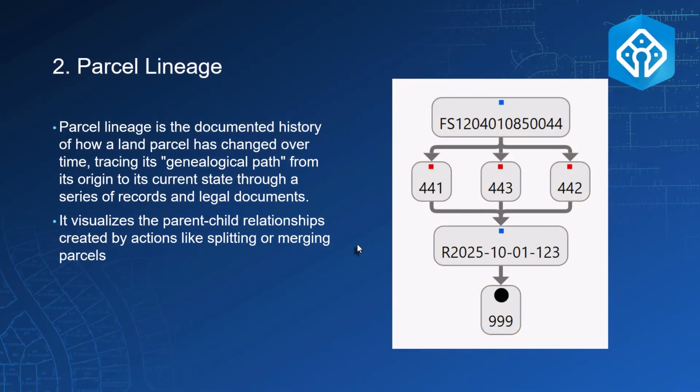And that comes to the next point, parcel lineage. So we saw before that parcels can get retired and become historic, and also new parcels can get created. When we split and merge parcels, we actually do that. You can think about parcel lineage as like a family tree for parcels, a parent-child relationship between parcels that get merged and split over time. And each time we want to, of course, know what caused that transaction.